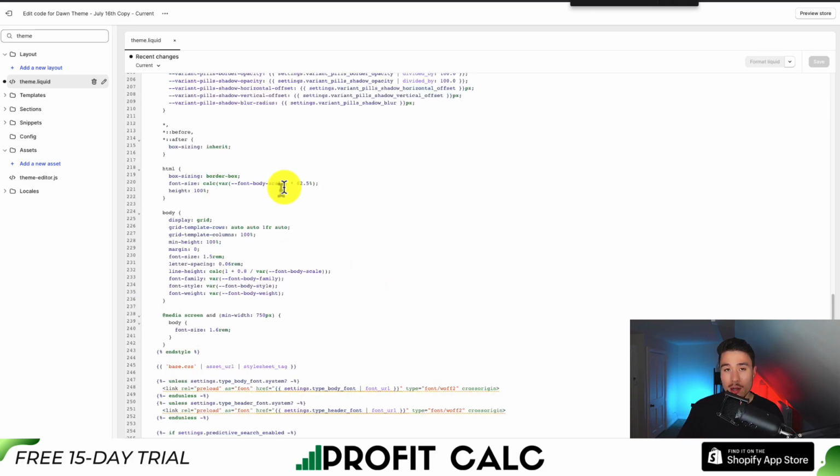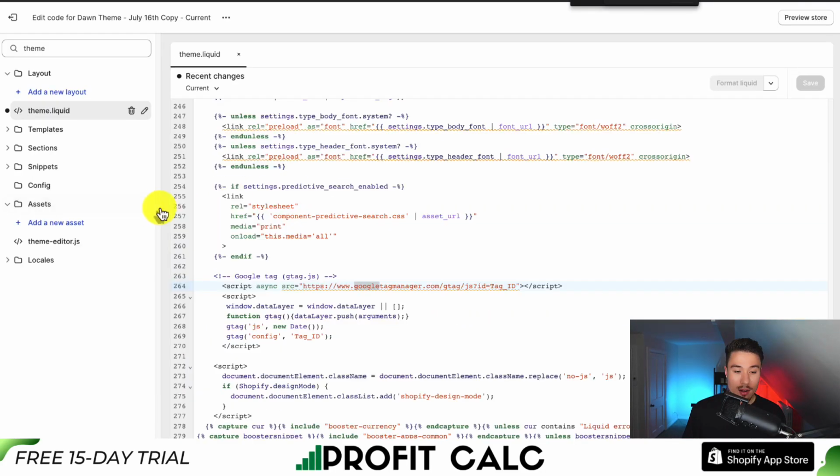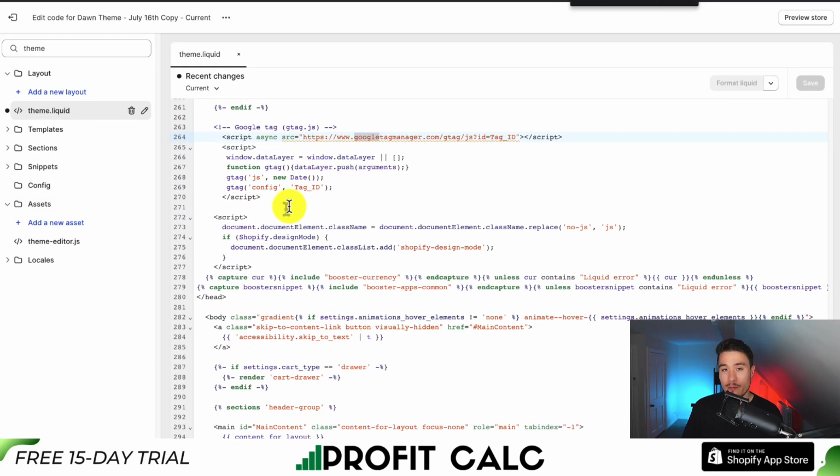In this video, we'll be looking for the Google Tag Manager code that was installed in this store. So I'm gonna press Control F or Command F and search for Google. I can see my hit is here. So on line 263, it's gonna change very much for your store. I can see the Google Tag Manager. So comments are going to be a left arrow exclamation point dash dash. It's going to have the text, and then you're going to see a closing dash dash right arrow.